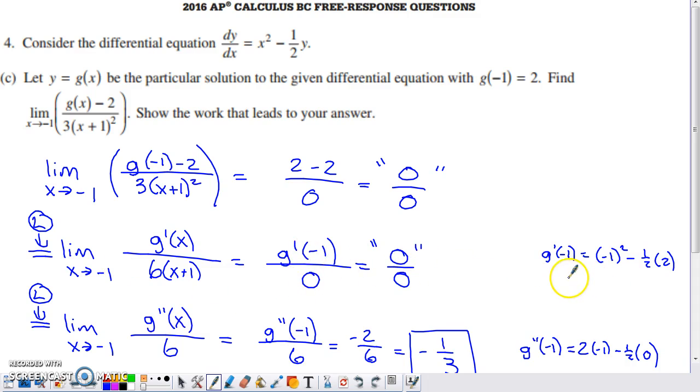Well, what's g prime of -1? Well, you know that at this x, the y value is 2, so if you evaluate your derivative at (-1, 2), that's what you're going to use for your value of g prime of -1, and unfortunately you end up getting 0 if you evaluate the derivative of g at (-1, 2). So all right, not a big deal. L'Hopital's rule one more time.